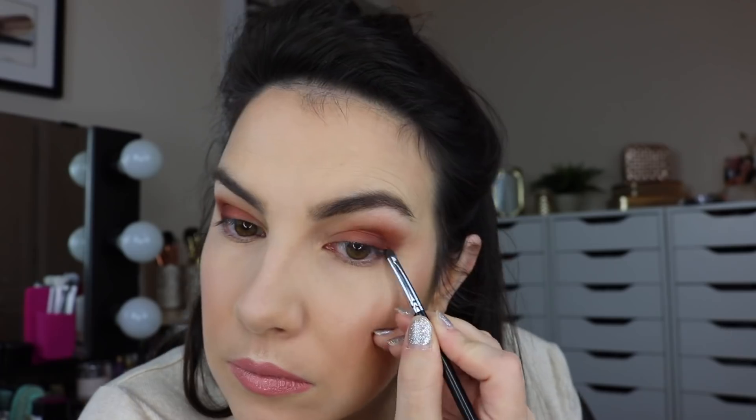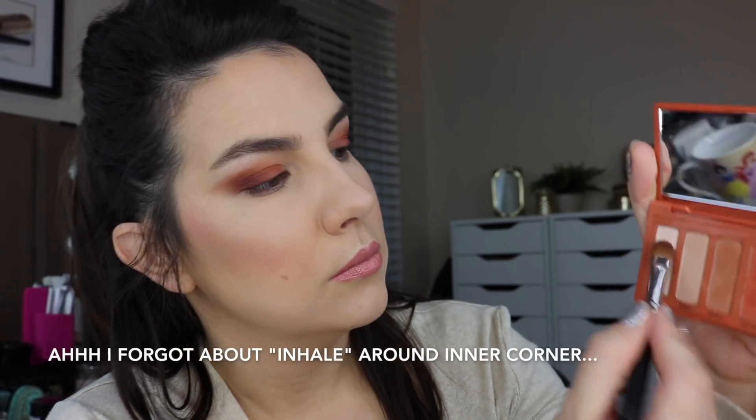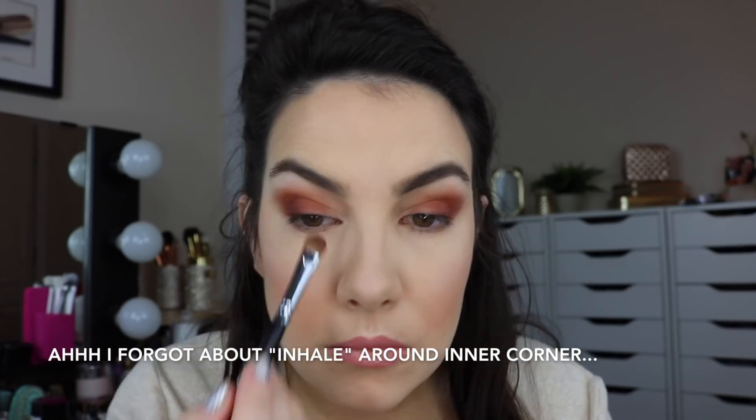Strike is dark, but it's not too dark — it's not too far of a cry from Heist, so those two shades do kind of blend easily one into the next. I found myself pulling in a smaller brush and really using that shade to change the shape of my eyeshadow and pull it more in the direction of the outer tip of my brow. And then I used a little bit of Strike down on my lower lash line as well. I finished my look with a light liner in my lower inner rim — that's the Wet n' Wild Ultimate Brow Highlight.